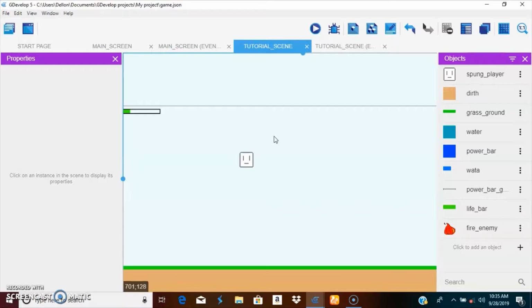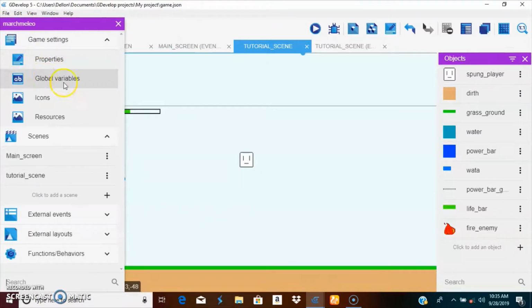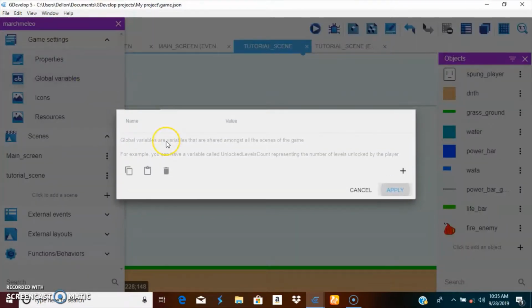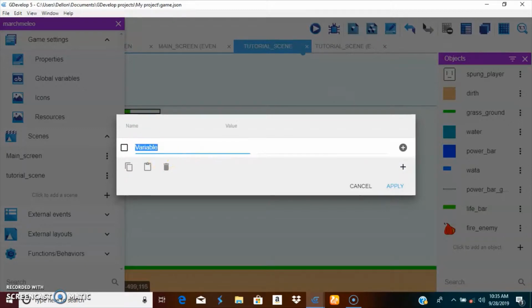I'm making my 2019 version of GDevelop 5 hardcore coins, and it's a platform game. First I started off by creating a global variable. I think that should be the first thing you do. If you check out my video on how to use global variables, it can also be used for health, money, coins, anything. Global variables can go between more than one scene, unlike a normal variable for that scene, so it's the best thing to use.